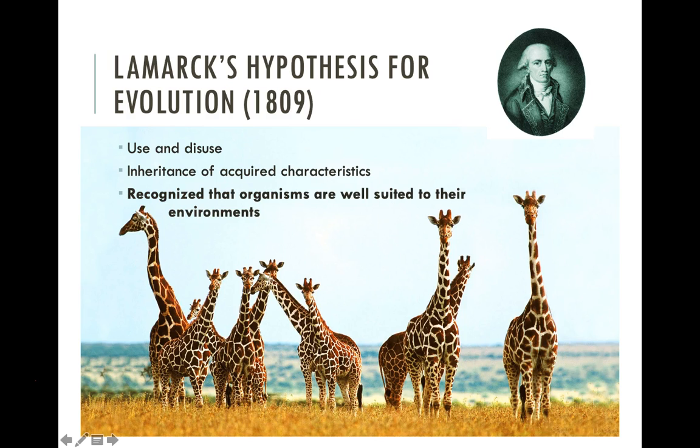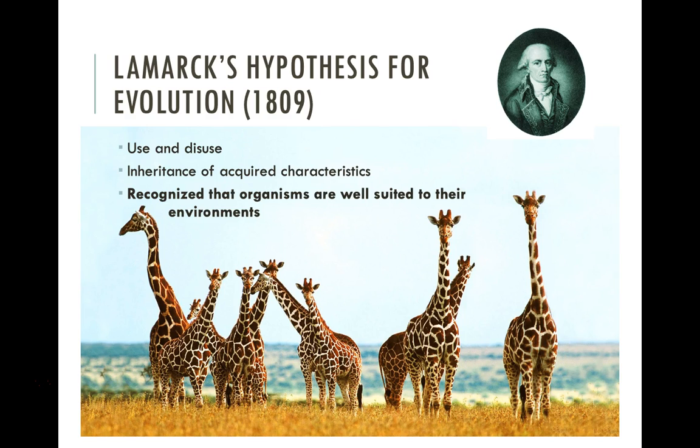So Charles Darwin was really not the first person to give a hypothesis for the mechanism of evolution. Many people were thinking about it. Charles Darwin is the most famous because his idea has been the most widely supported. But there was a Frenchman named Lamarck who also proposed a hypothesis for evolution, about 50 or 60 years before Charles Darwin. His hypothesis was the idea of use and disuse.